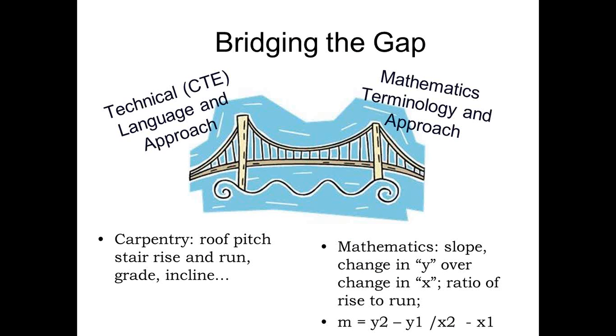Next slide. Great. Okay, so here's one of our goals, this idea of bridging the gap. And you folks talk in a very rich technical way: roof pitch, run, grade, incline. But if students were working with the same mathematics concept in their math world, it's slope. They may hear change in y over change in x, that kind of thing. So we want to try to bridge those things together. And here's a couple ways to do that. Thank you, Jennifer.